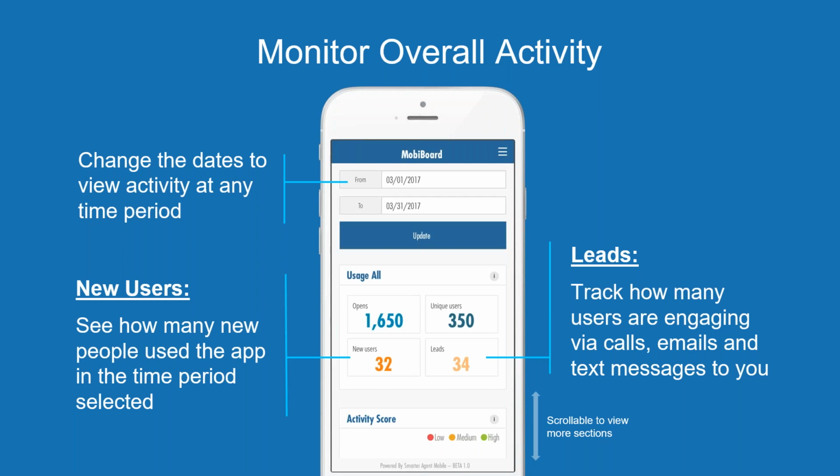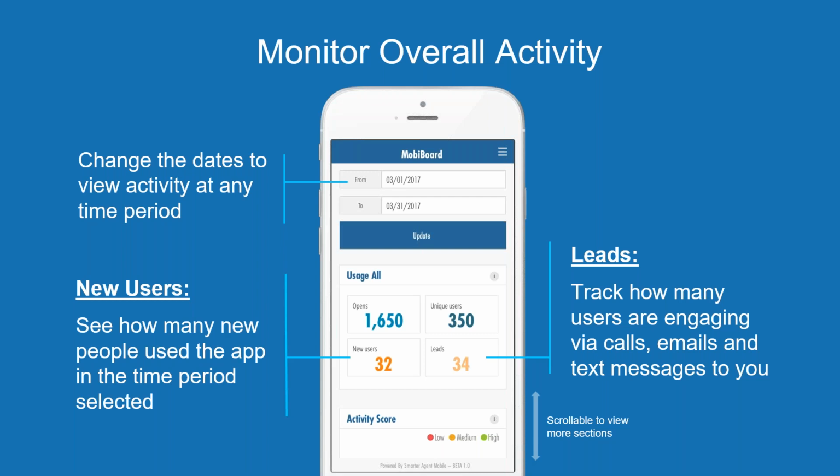And we consider something a lead if someone actually reached out to you and called, texted, or emailed you during that time period above. And then the last 2 things that we track that are not on this slide, but if you're following along, you'll see them. We track the total number of shares. How many times has your app been shared in that date range above? And then how many notifications did the app send out over that time period above?